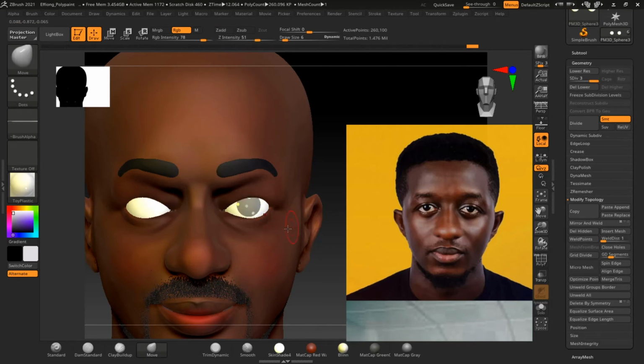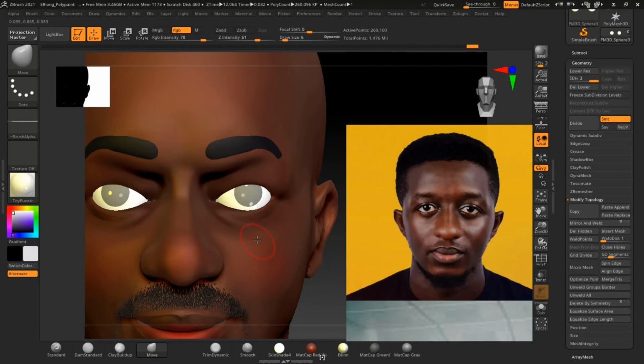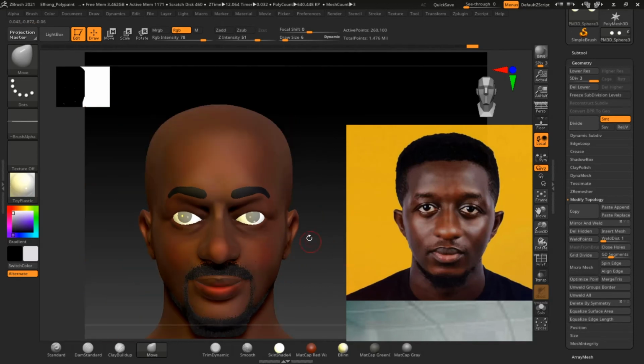You see? But for some reason it didn't work on both sides. So we have to activate X symmetry by pressing X. So you hold down Control again and draw a mask. Yeah. And boom, boom, boom. Our character is coming alive.